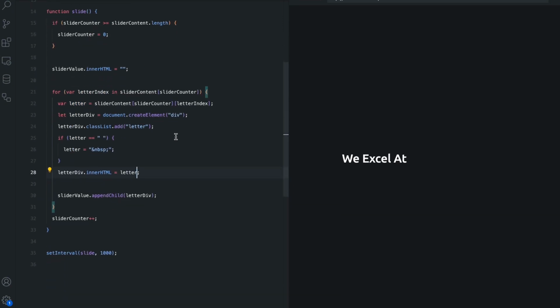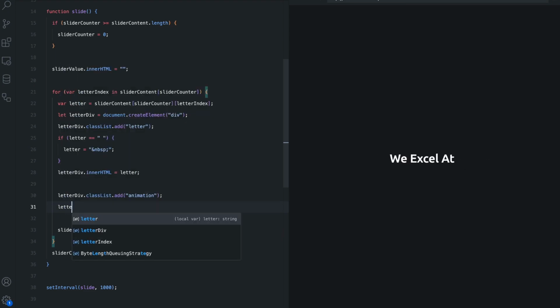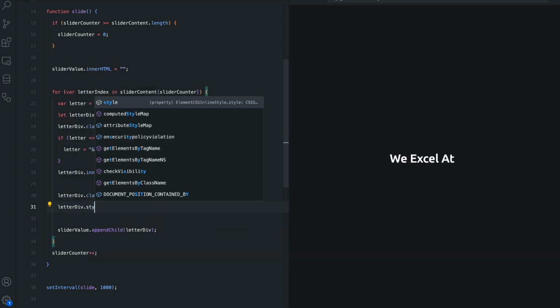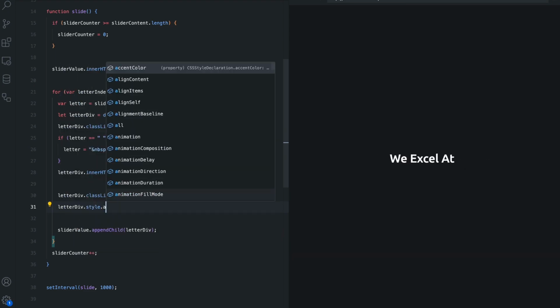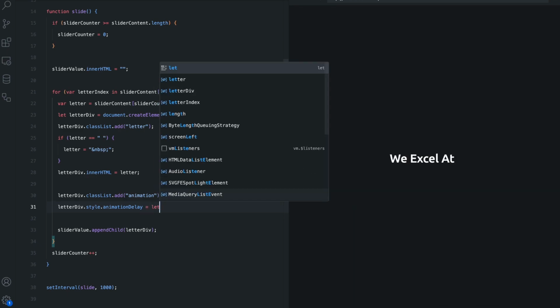So now in the JavaScript for each letter div, we're going to want to add the animation class to this. And we're also going to want to add in the animation delay, so that, like on the codepen, each letter animates in slightly later than the other.